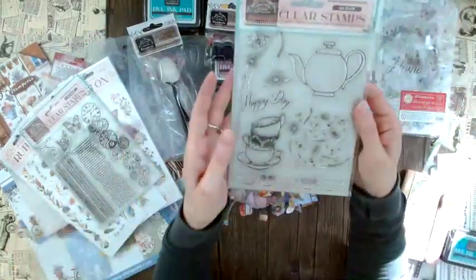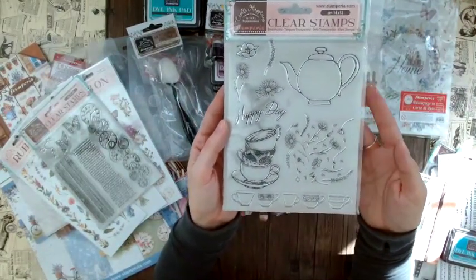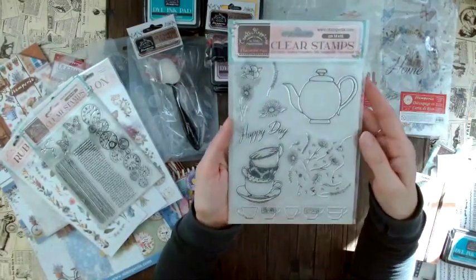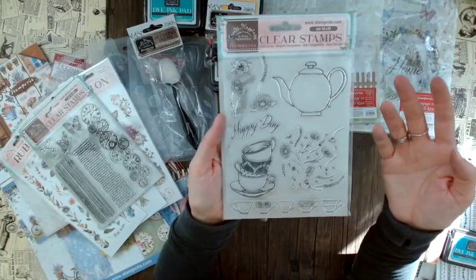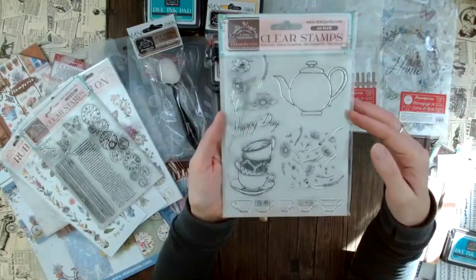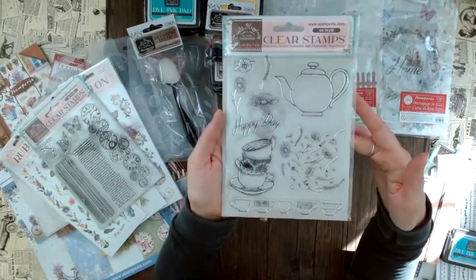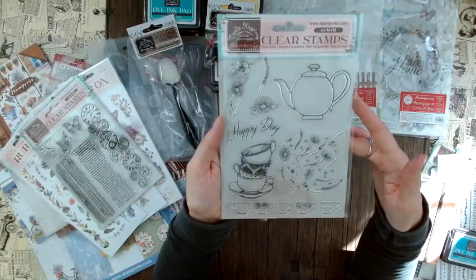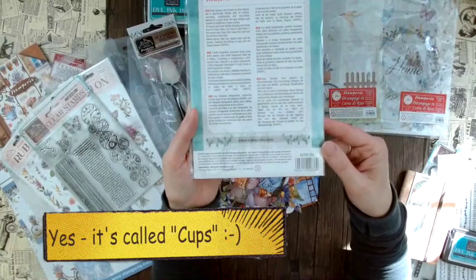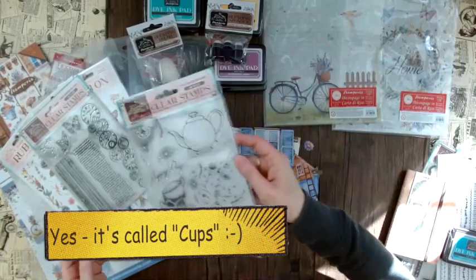And then we also have this one. And again, I thought this is nice for like a birthday or maybe Mother's Day, or here it says Happy Day. So it could be just for anybody who wants to celebrate something. Could be even just to say hello because you want to catch up with a friend to have a tea or coffee. And then we have these beautiful flowers here again. So beautiful. And I'm thinking about the name. And I'm sorry, I draw a blank, maybe caps, but I'm not sure. So I give you the SKU once again, WTK166. So you will find this easily, I would think.